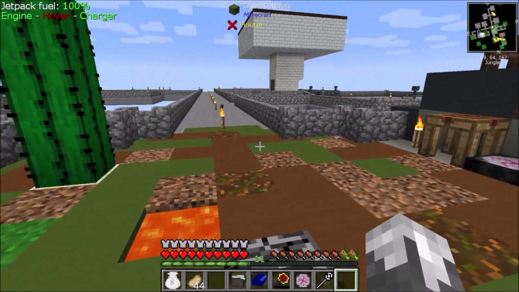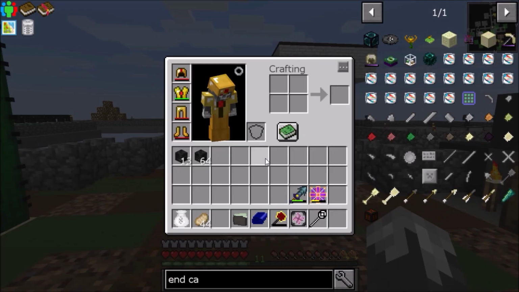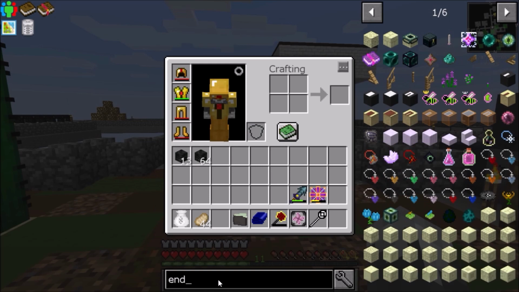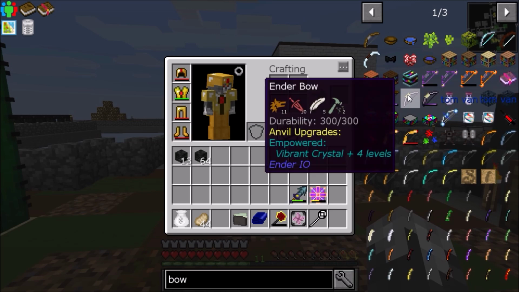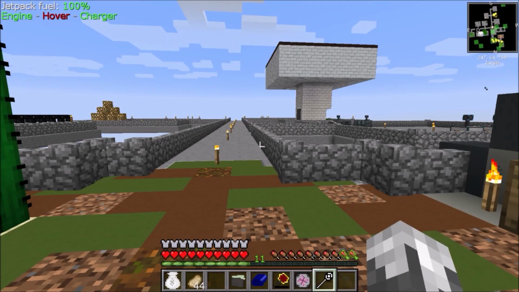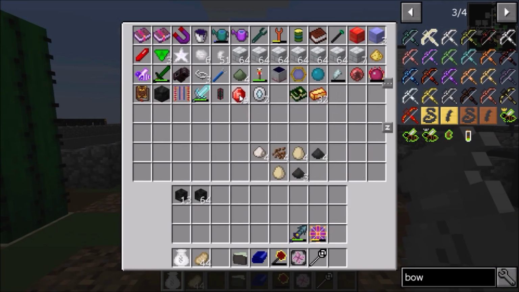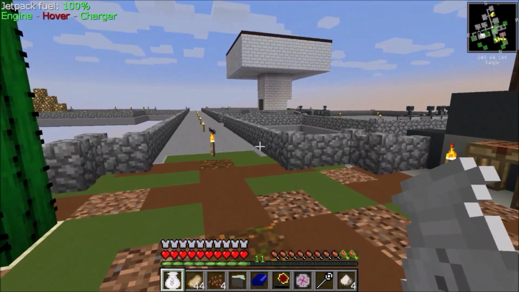I've got a few things we're going to do along with that. We're going to make us a wither killer. We are also going to work on us a new bow. Going to need a bow to go kill the wither. I think we're just going to go with the flux-infused bow. We've got some bits and pieces left over from that. We are also going to have to make another Ender IO machine. So let's get at all this.